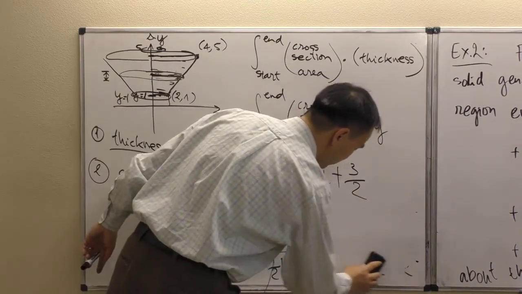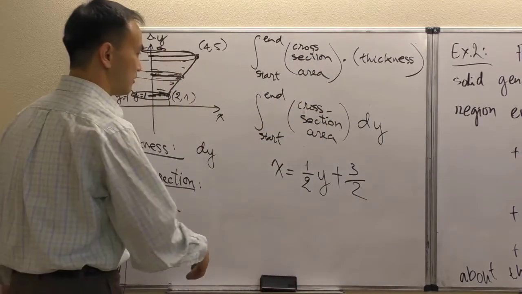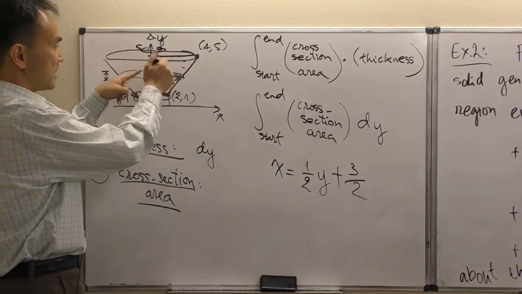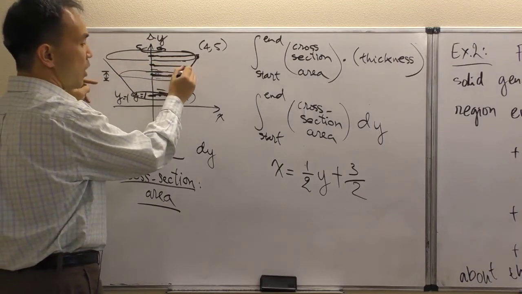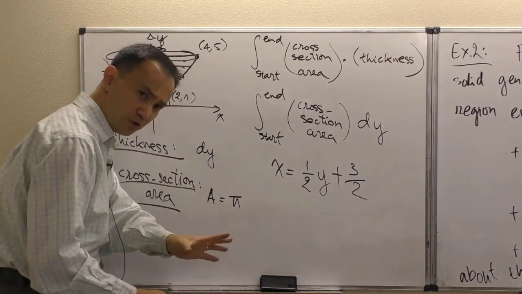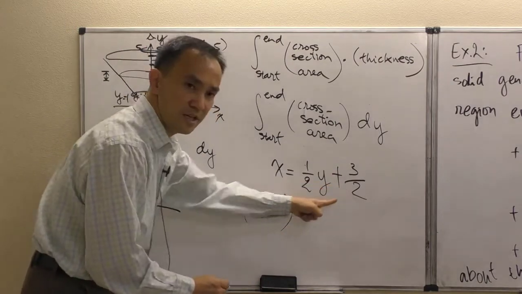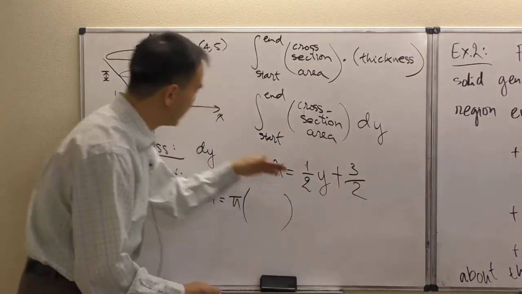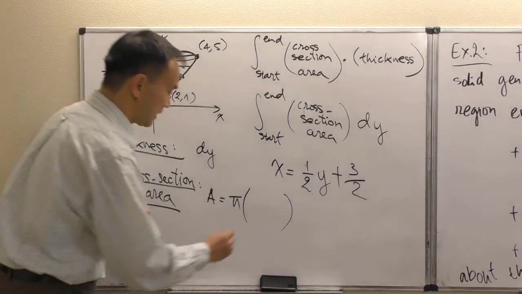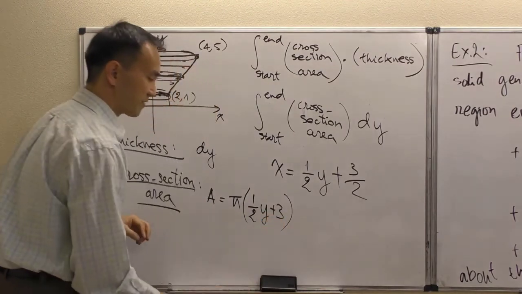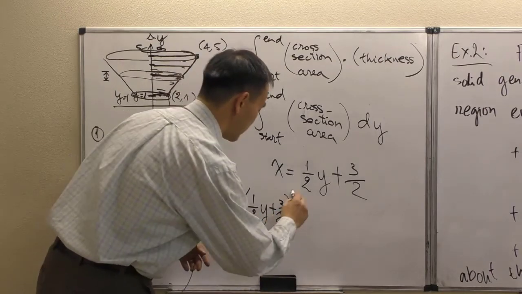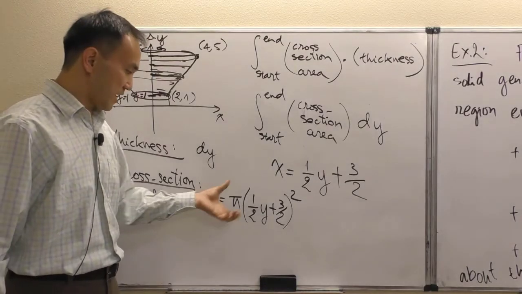All right. And it's all due to the fact that our thickness here is indicated as a dy expression. So now that means each radius here at any y value is 1/2 y plus 3/2. So that means back to the area. The area here has to be pi for circle, pi r squared, but r now is this expression. This expression here is for r at any y value on the y-axis between the bottom and that upper point right there. It's going to be 1/2 y plus 3/2, and we square. That's how we generated the area as a function of y.